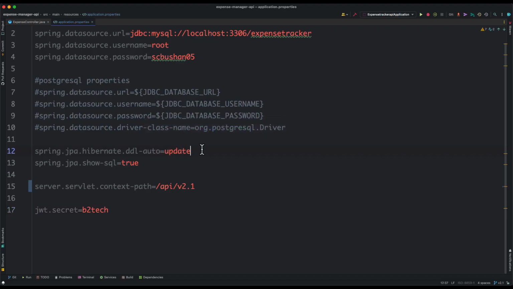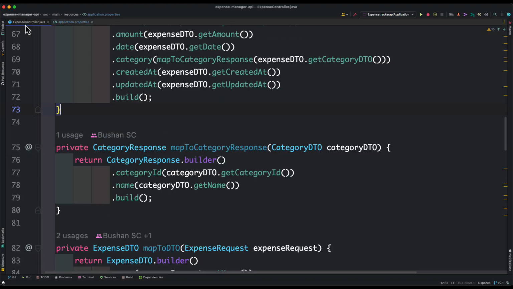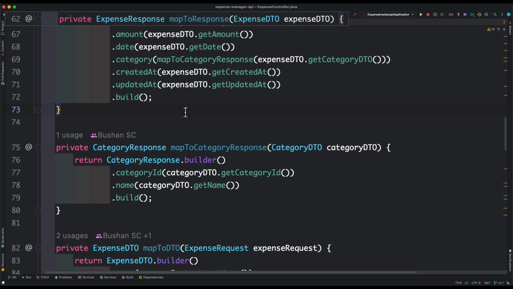Before we configure the MapStruct library, let's see, is there any way that we can copy the values from one object to another object? Is there any way that the Spring team has provided support for copying the values from one object to another object? Of course, there is a way. The Spring team has provided a util class, BeanUtils, and we can use that to copy the values from one object to another object. But there are a few drawbacks in that. First, let's see how we can use that.